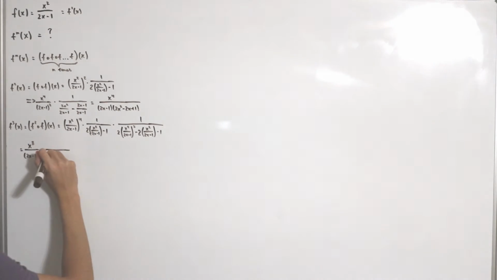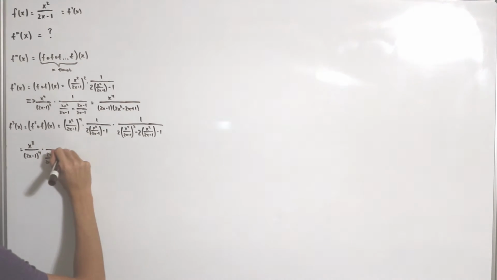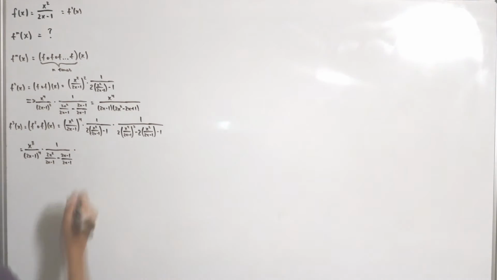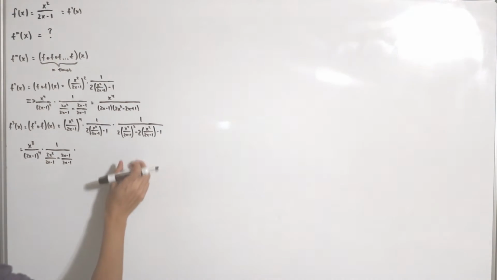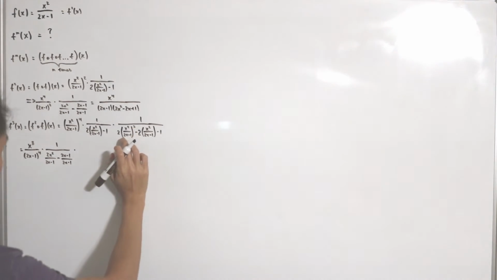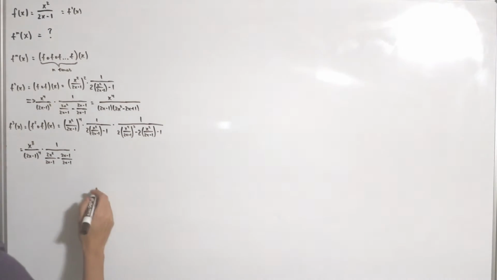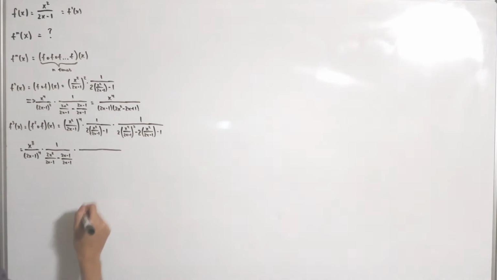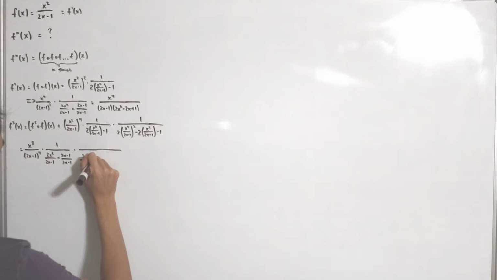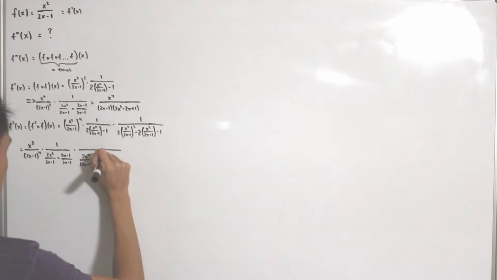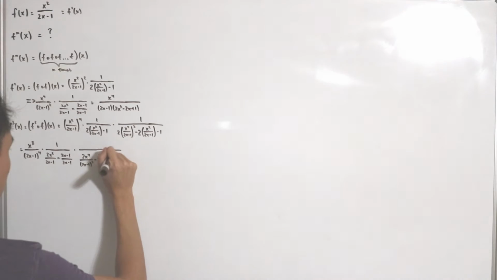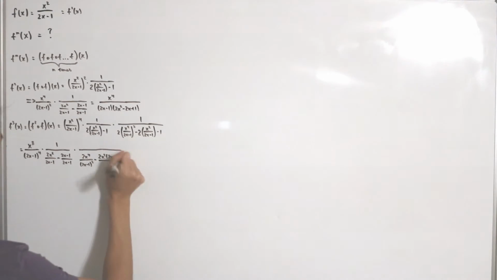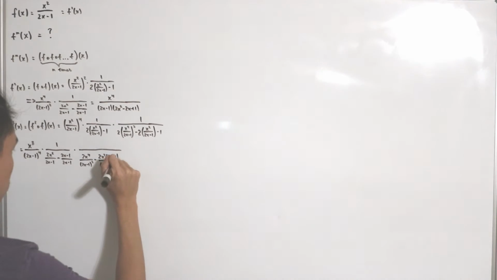So that means 2x squared divided by 2x minus 1, then minus 2x minus 1 divided by 2x minus 1, all divided by 1. And then for this piece, just because it's squared, our common denominator will have to be 2x minus 1 squared. So this one should be 2x minus 1 squared, then minus 2x squared multiplied by 2x minus 1, divided by, same thing, 2x minus 1 squared.